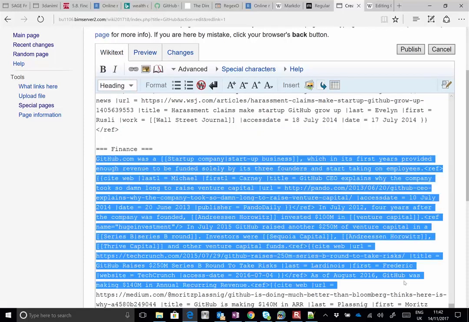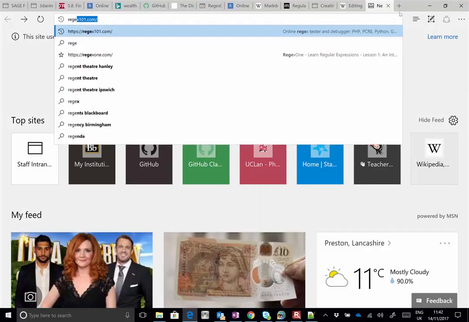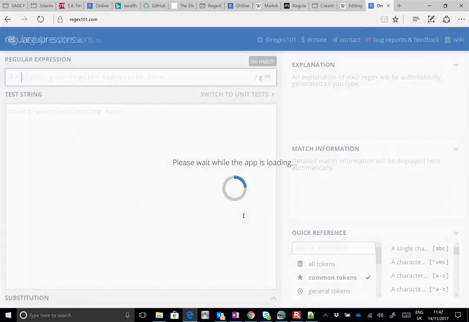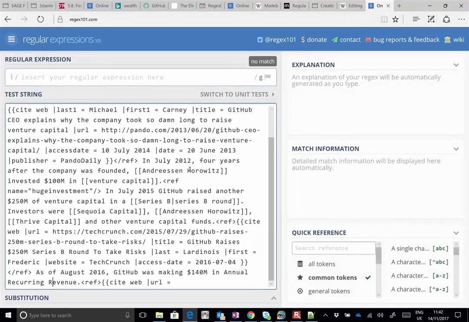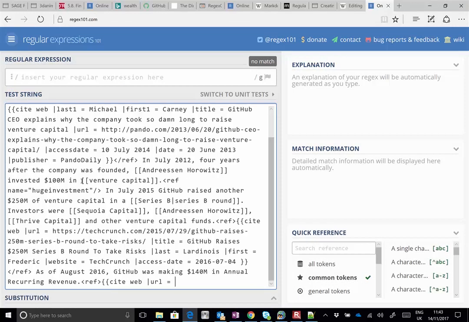I could use my regular expressions to, for example, get rid of all the links. So I could say I want to find everything that's a link.